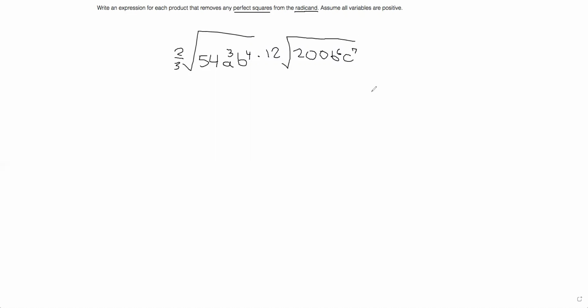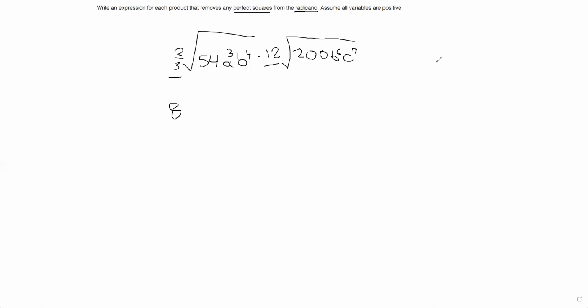So let's see if there are any opportunities to simplify this thing with just the numbers so far. So we have 2 constants to deal with. So let's combine these together. So 12 times 2 gets us 24. 24 divided by 3 is 8. So they're going to multiply together to get us a product of 8.